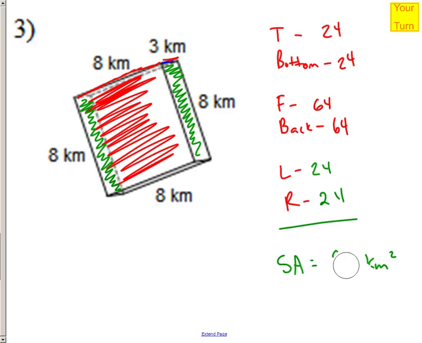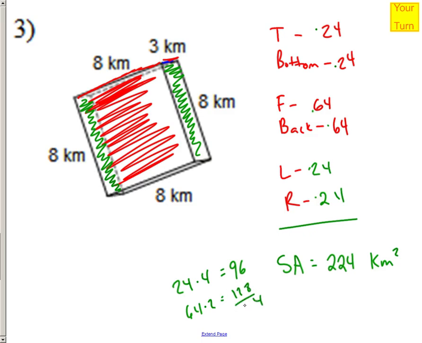And I rechecked my math real quick, and it's actually 224 kilometers squared. So we'll see how many mistakes I can make on this video. Hopefully I'm catching all of my mistakes though. But again, you just add up 24 plus 24 plus 64 plus 64, 24, and 24. And if you want to get a little creative and say there's 4 24s and times that by 4, that equals 96. And if you say, hey, 64 times 2 is 128, then you could add those on up. And that's where we got the 224 from. We're just adding it all up. So take your pick that way.